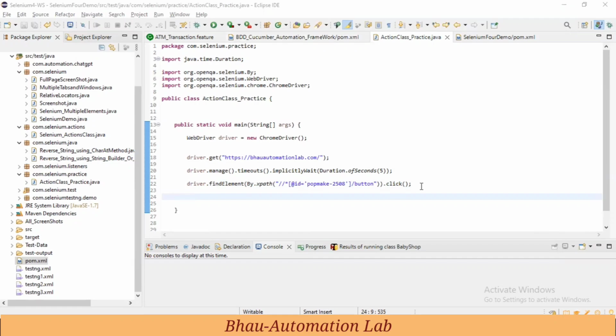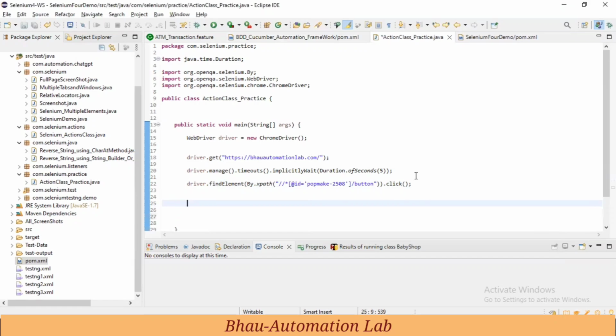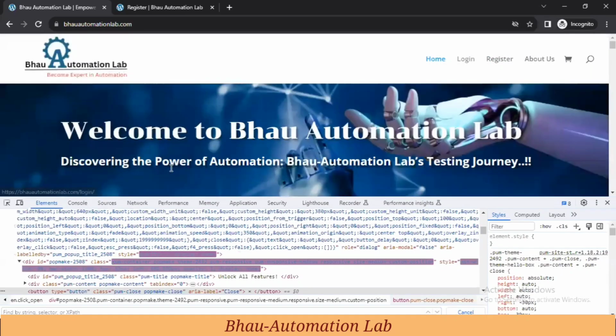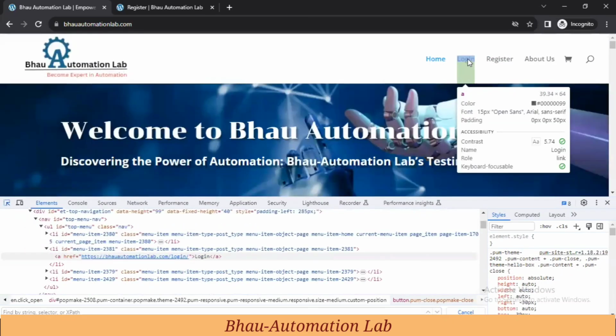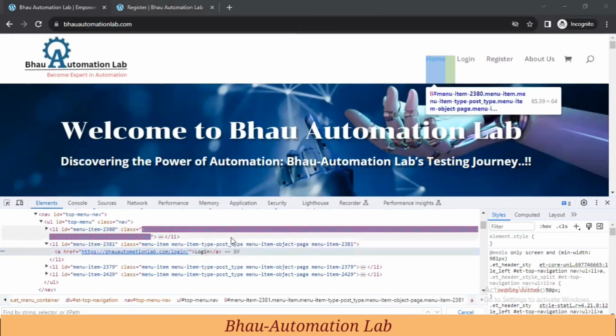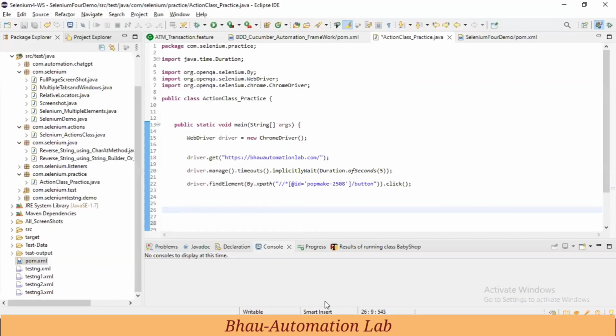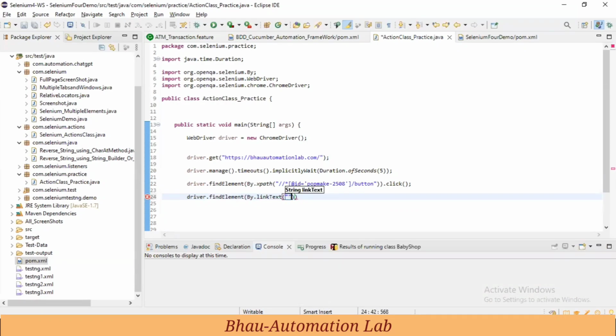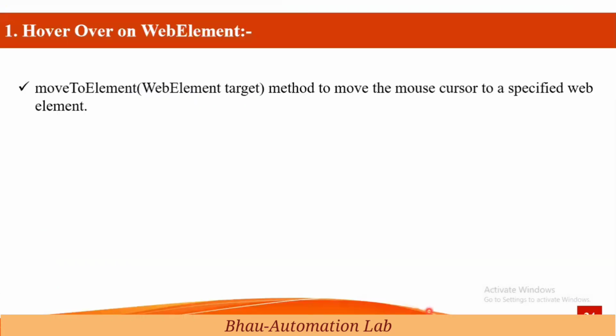Okay, once we close that particular pop-up, then we need to click on this login link, right? So this is the login link. This is the link related to the link text, so we can directly click on this using link text. So driver.findElement(By.linkText), and we can just pass the link text here.